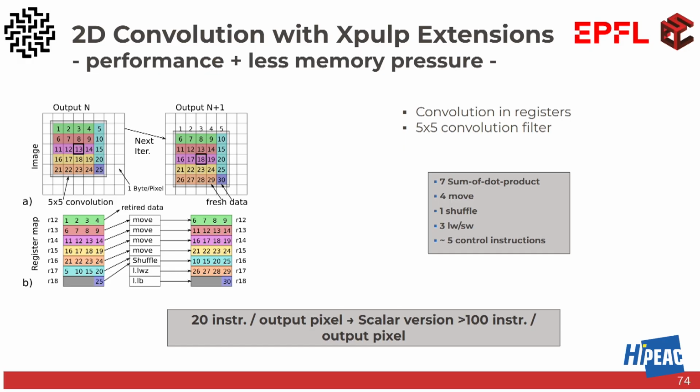This was an example of how to do 2D convolutions. Now you can pack more things into the registers. So packed SIMD is also good because as you pack more elements within the same register file, you need fewer registers. If you have a 5x5 window, you need 25 registers, right? But if you pack them in a register, you need 5x5 divided by, you group them by 4, right? So you need less.